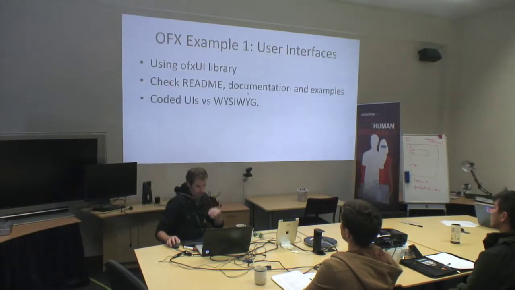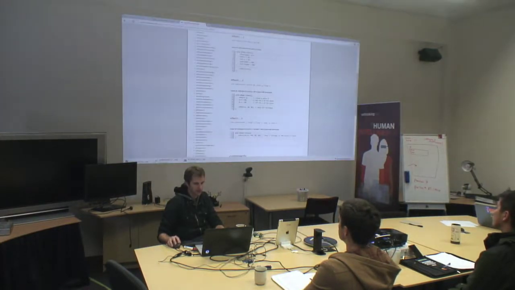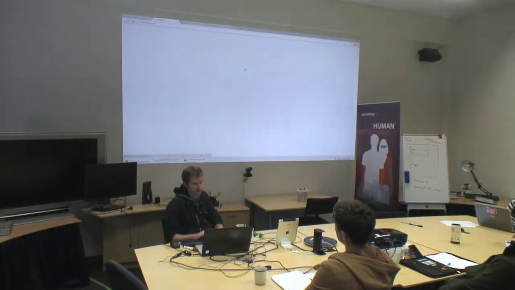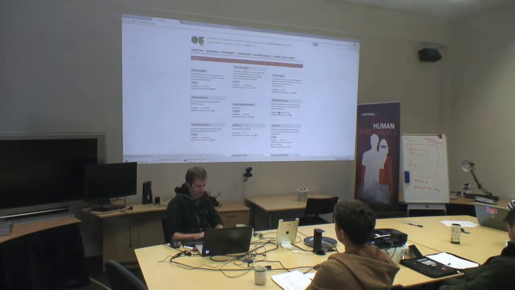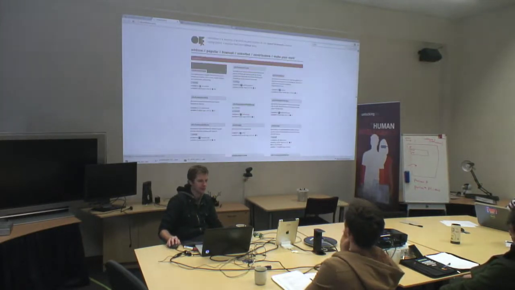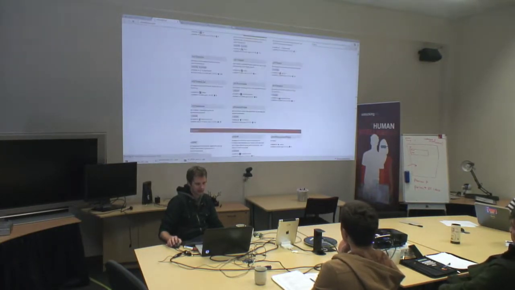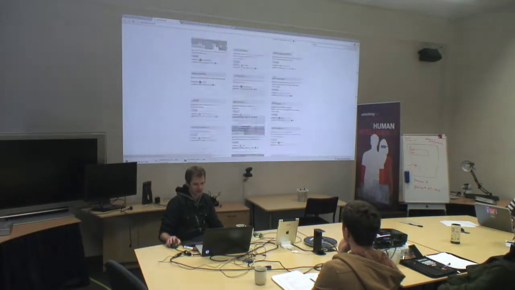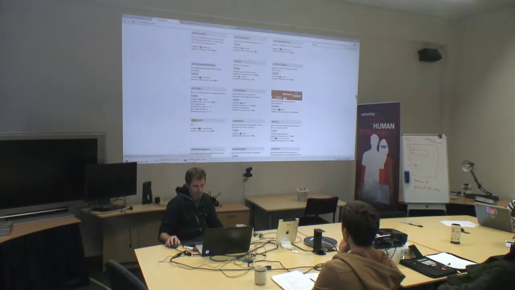And yeah, so OF comes with a bunch of user interface stuff, but let's have a look at how we can use libraries. We're going to use OFX UI, which is one of the libraries which come with it. If we go into the OF website and then go to downloads and add-ons, or just go to ofxaddons.com, there are thousands and thousands of these libraries you can use to do just about everything you could ever want to do. But one we will have a quick look at is OFX UI. So we click on the name of it.